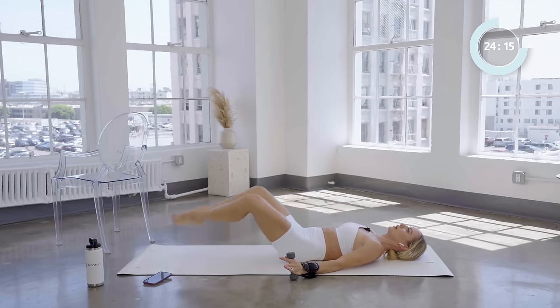All right. Whew, a lot in that booty, right? Okay, now we're gonna switch sides. So just come right here. And let's just start with our pliés again. So I was working my left side, even though both sides really get worked a lot from standing.